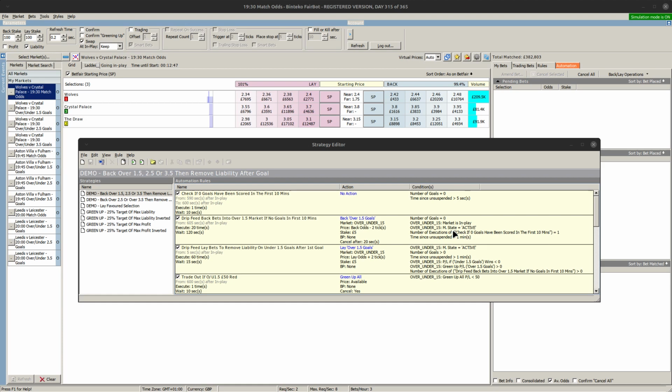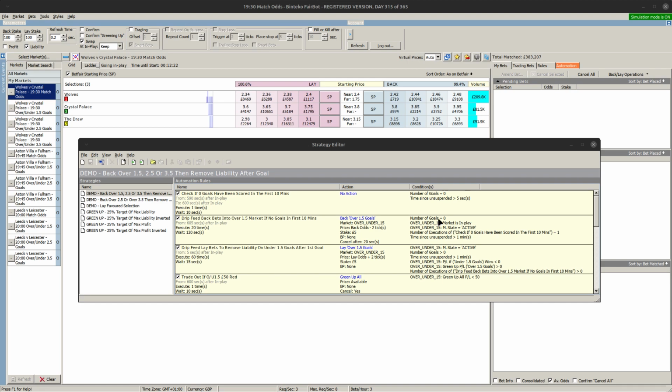That will stop this looping through. Let's say, for example, we've had 6 bets put in, so that's £30 worth. This bet rule will stop submitting any more bets if there's been a goal, and consequently it won't execute the full 20 times, giving us a total maximum possible stake of £100.